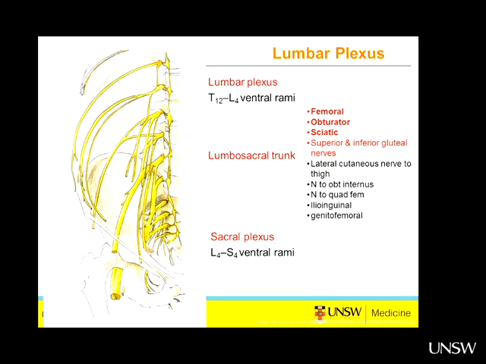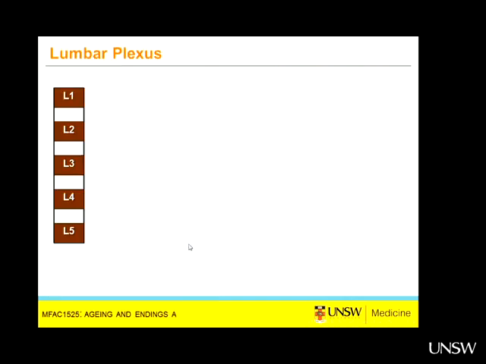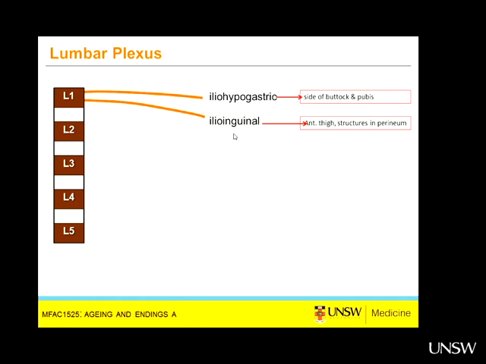Now, like I said before, there's a whole mass of nerves here, and you don't need to know all of them. I'll highlight the ones that you do need to know. So if you look at it in a really simple way, if these are the vertebral bodies, and those are the intervertebral discs, we have the nerves that come off each spinal cord segment, and coming off L1, we have ventral rami, and those ventral rami form two nerves that we call the iliohypogastric and the ilioinguinal nerves. You may have come across them before when you did HMA or B, so those are really a kind of revision.